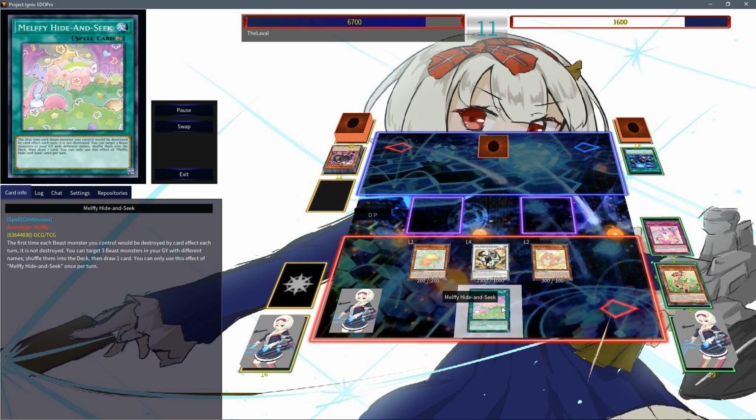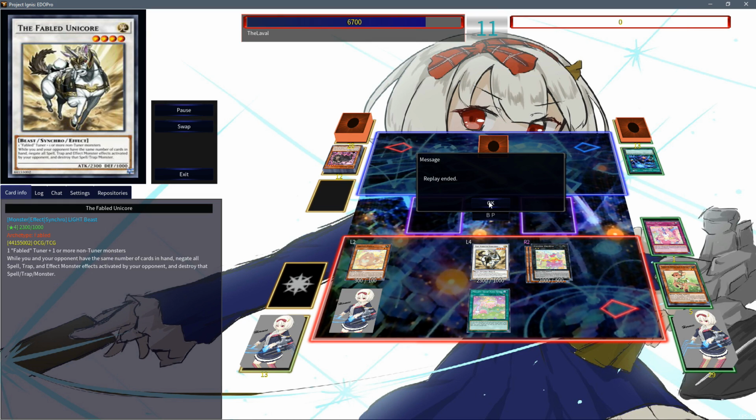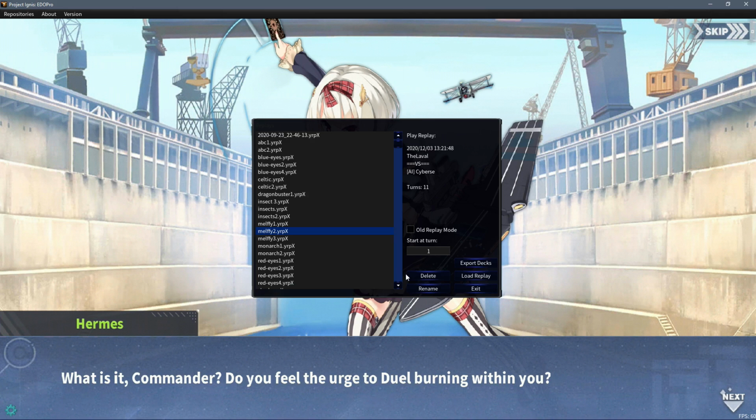So yeah, as mentioned, you want to use Joyous Melffys to each turn swap that thing out and summon back level 2 or lower beasts from your grave, preferably Calentosa, which is something you want to summon off most of your summoning effects, especially Puppy and Fanny. Maybe go in with the Unicorn and try to keep hands as evenly distributed as possible to negate every card your opponent wants to play, or have some fun with Slifer.